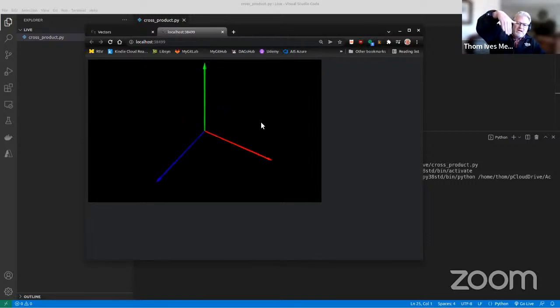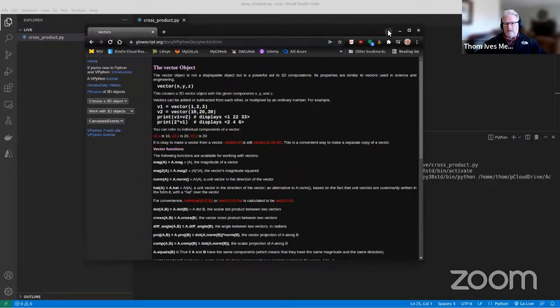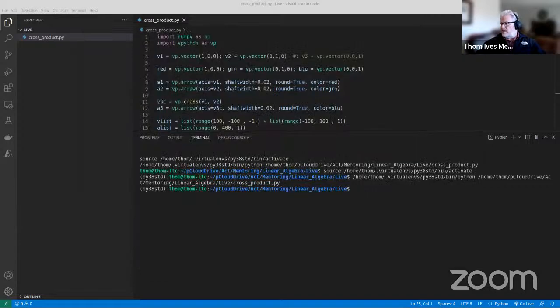So when Y is negative, I've got to get my X over here, and I cross it with the Y that's negative. And yes, in fact, the Z goes into the screen. The blue goes into the screen. Okay, awesome. Great visualization. All right, get that back out of the way and go further.